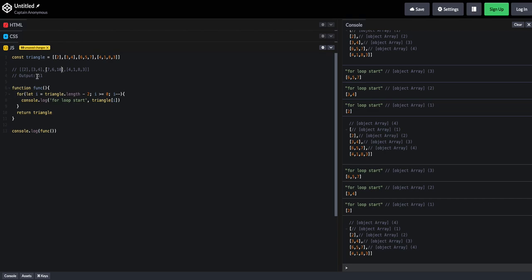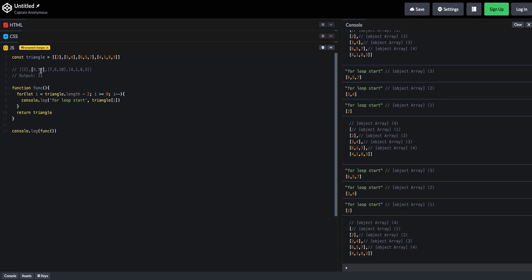and 4. So the inner for loop happens. We start with 3. We check what's less, 7 or 6, 6, so we add that to 3. That gives us 9. Then we increment up to 4. We check what's less, 6 or 10. That's going to be 6, so we add that to 4. That's going to give us 10.